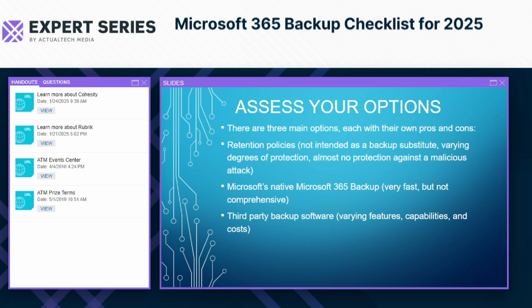Those are the good points about Microsoft's native backup solution that's built into Microsoft 365. The disadvantage to this tool is that it's not completely comprehensive. If you were to open this tool, you can see that it's got backup options for Exchange, SharePoint, and I think it's OneDrive, but that's it. It doesn't have a Teams backup option, for example.